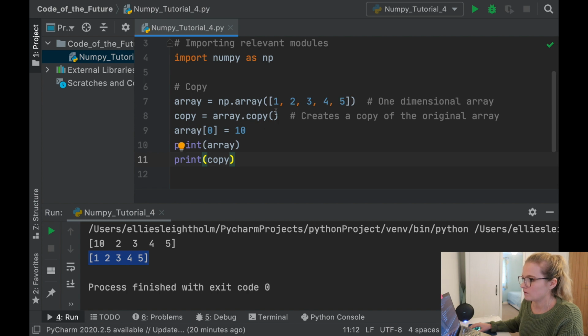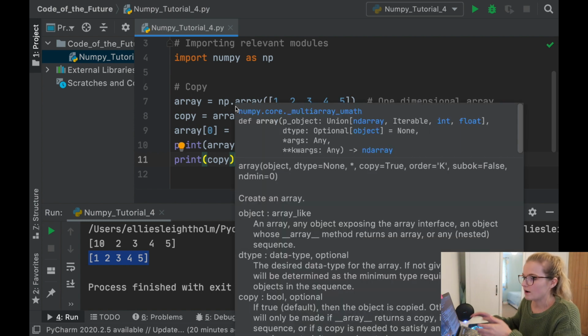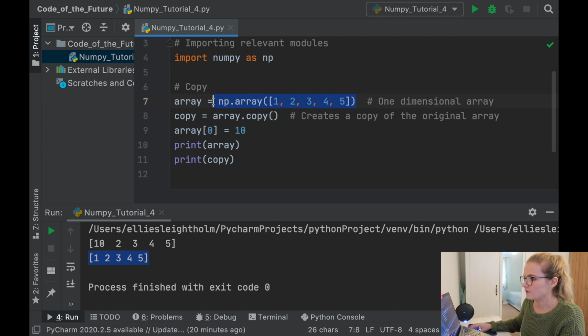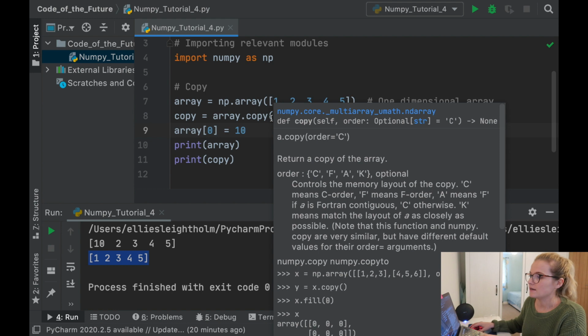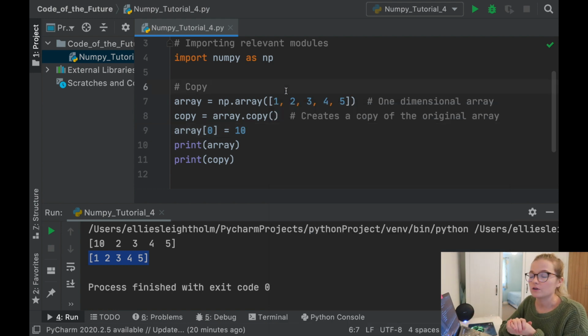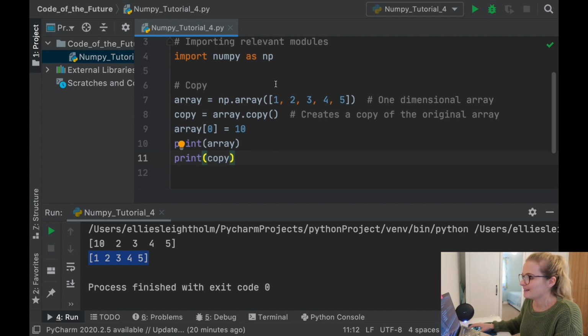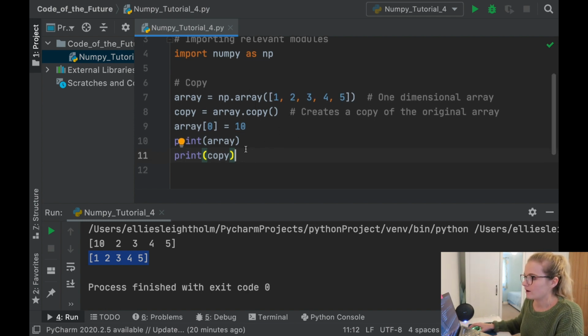So what's really nice about this copy is that you can take an array, and instead of having to reassign it as this array again, we can simply take a copy. What's really handy with this is that if you have a really, really long array, you've got an array that's got loads of different dimensions and you can't write it all out, you just have to recall it, the copy command really helps because it allows you to take a copy of that original array, and then you can start manipulating the original array and still have a backup of what the original array looks like. I know that I've said array quite a lot in that sentence there, but this is the general overview of how copy works.